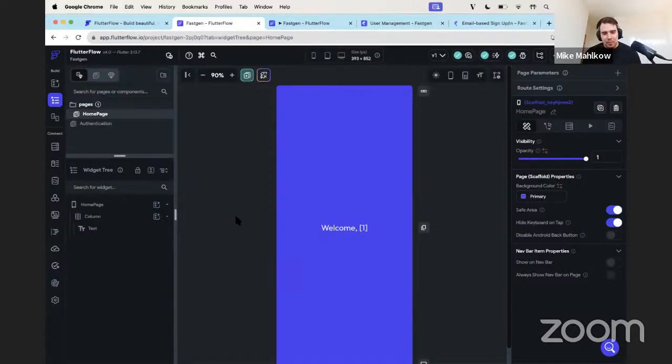So number one, if you want to build a mobile app, or basically any app, but specifically for mobile, you should take a look at Flutterflow. It goes very far, so you probably won't reach anything that you can't do in Flutterflow. Usually you will find a way with the pre-built stuff, but even if there isn't a way, you can just use custom code and extend it.